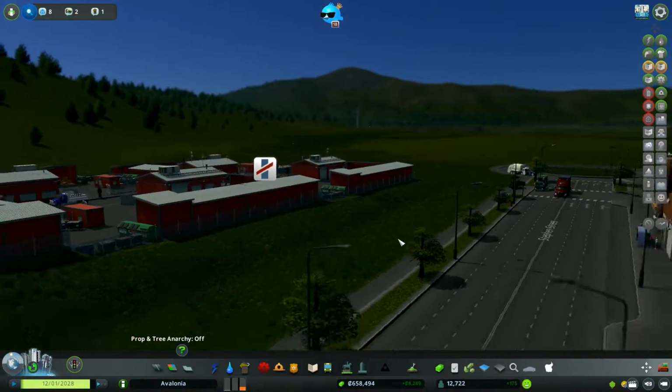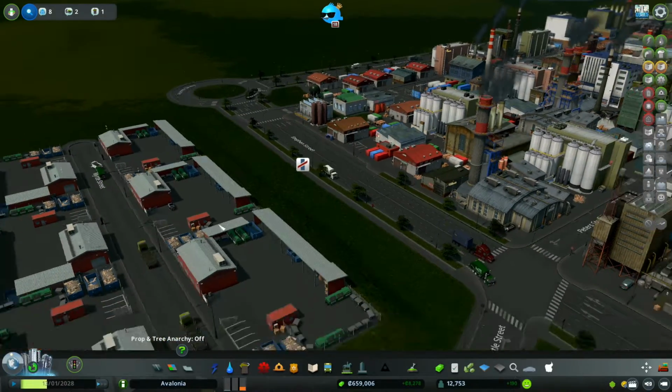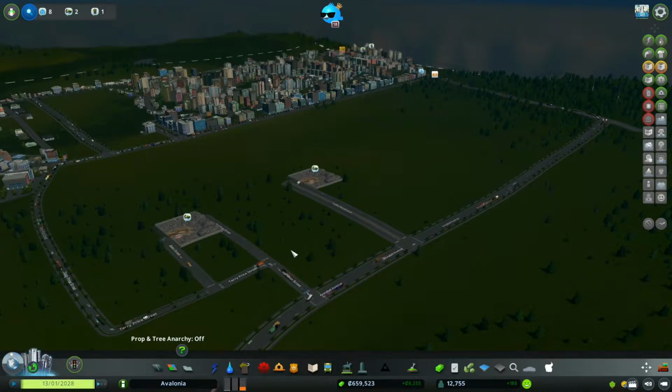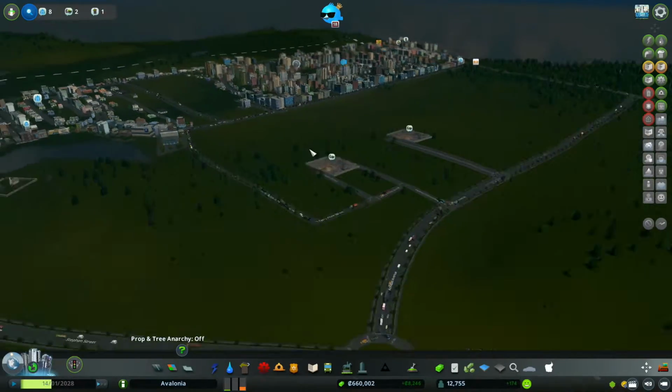Unless that did it there. Whoops. But you can see all the garbage trucks that are coming in right now, and that is because we're trying to kind of get rid of this area altogether. It's actually really nice. You can see there's a lot more traffic going out and around now.